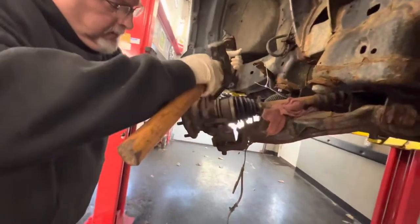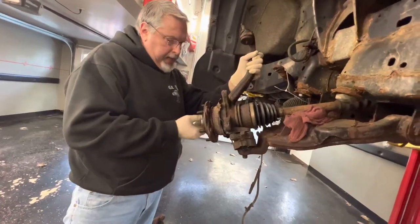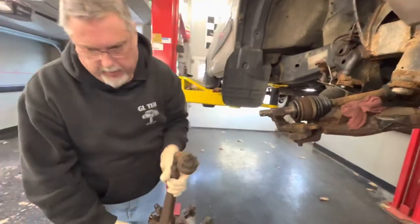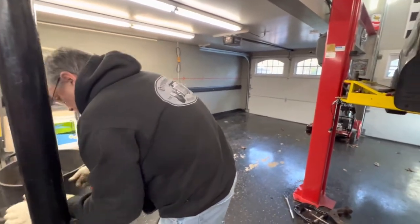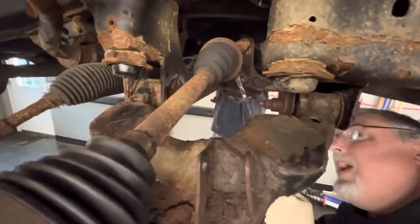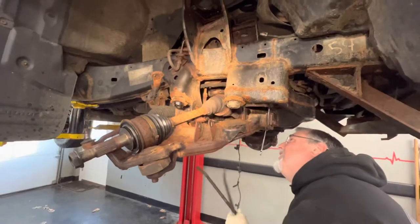We'll try and tap it down here - the only thing holding on was the rust. They've got some lineup dowels here. Take the nut off from the axle and you can push the axle through. We have to get this sensor that's broken out on the bench and work on that. I'm going to put this back on the axle just so my threads don't get damaged.